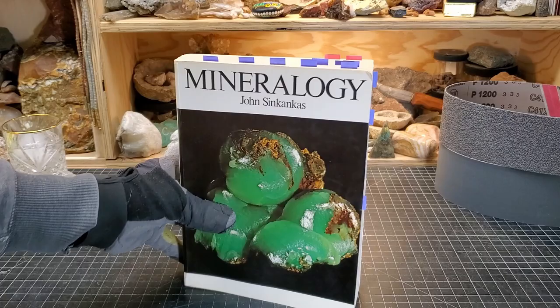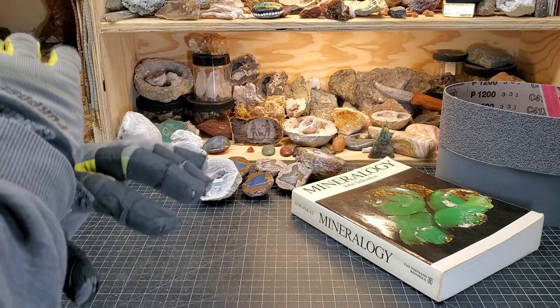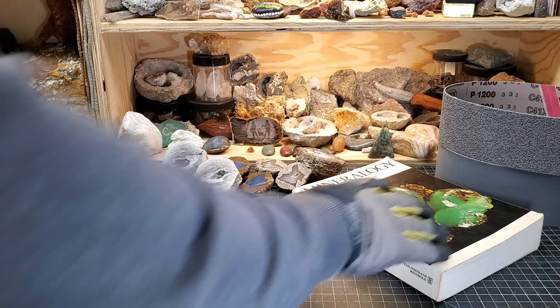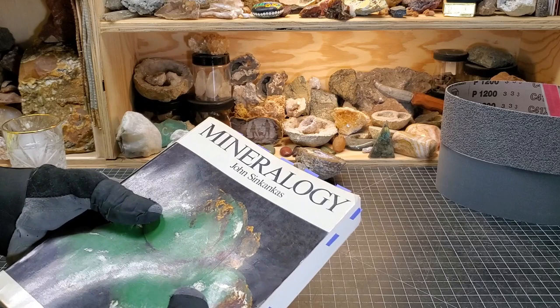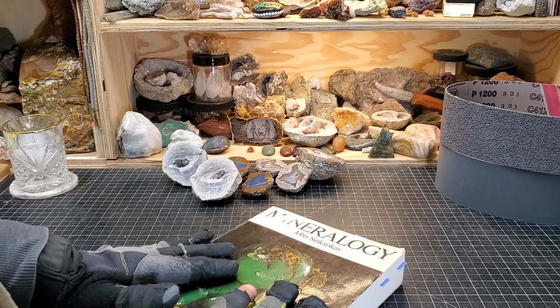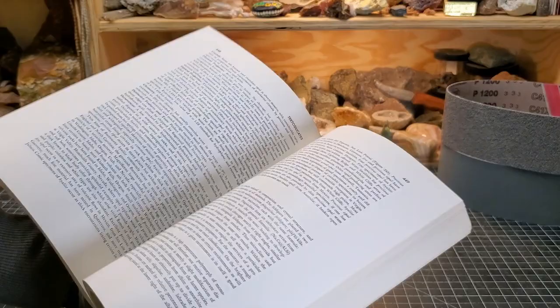This week I also finished this book — it's a hefty one on mineralogy. Normally I can just rip through a book and retain all of it — that's like my one gift in life, my ability to memorize stuff — but even with this one it was a little bit of a struggle. I'm very glad I did it though. I learned a lot about optical mineralogy, and for somebody who is not a chemist, to have somebody break down those concepts in a very clear, concise manner was really nice. I would 100% recommend 'Mineralogy for Amateurs' if you really want to get in deep.